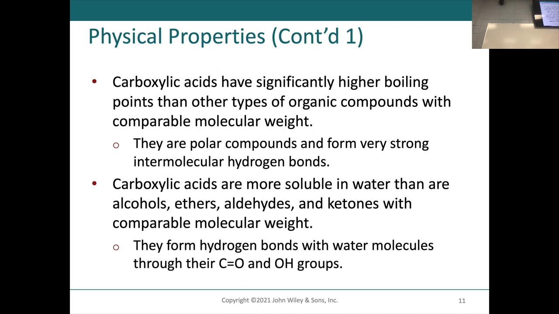I mean, carboxylic acids quite frequently have boiling points much higher than 100 degrees. There are a few examples where they have low boiling points, but for the most part, they're quite high. Okay, and they form these strong intermolecular hydrogen bonds. They're very soluble typically. They do follow the 5-carbon rule. So for every carboxylic acid, if you have 5 or fewer carbons, chances are it's going to be soluble in water, right?